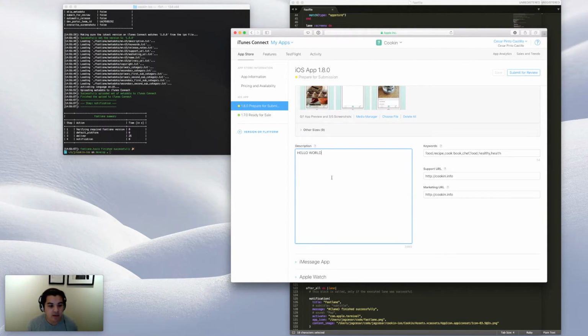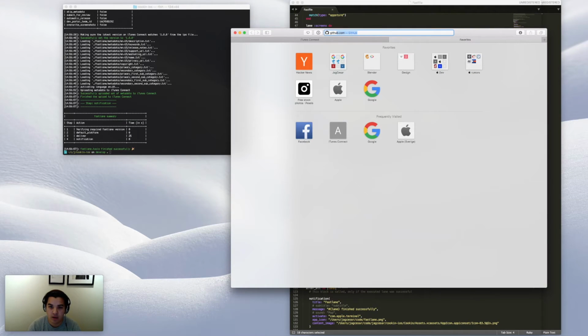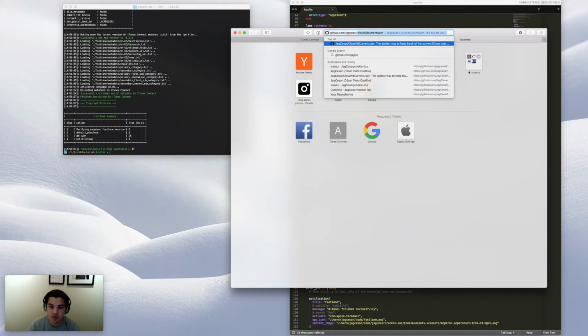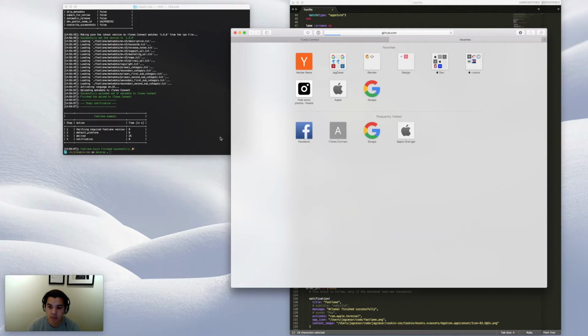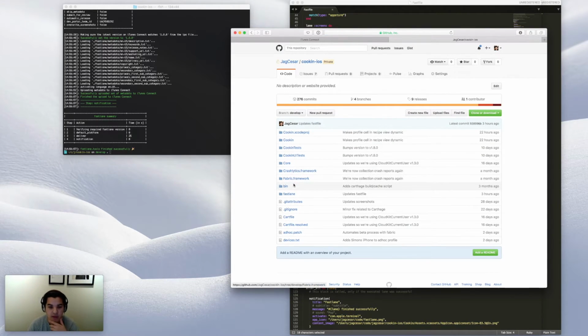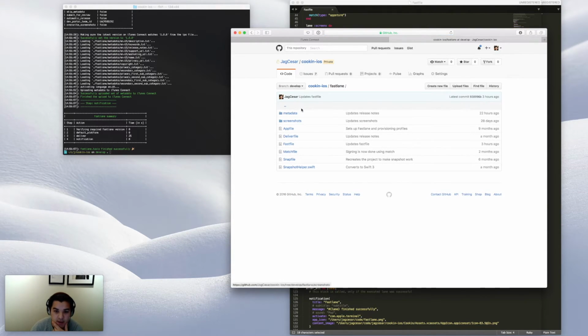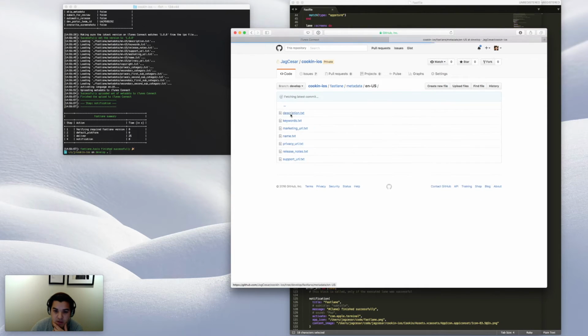It also means that you can have people updating the app copy and description and so on directly on GitHub, because these text files are available on GitHub, of course. I worked with a guy previously who does not know how to code, but he does know how to edit files. So we set up a GitHub account for him, and then he started updating these files all by himself, and it's awesome.